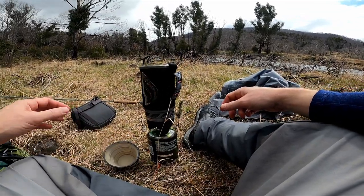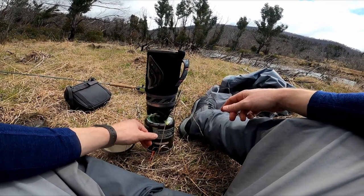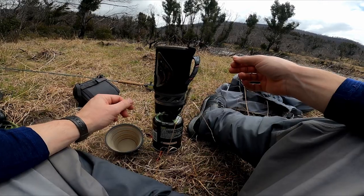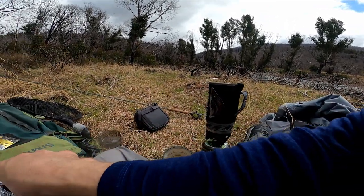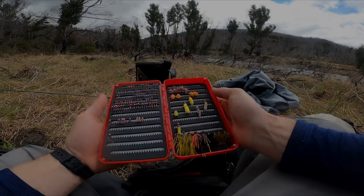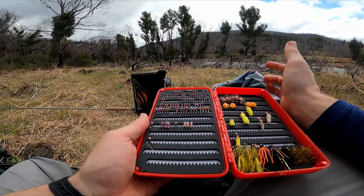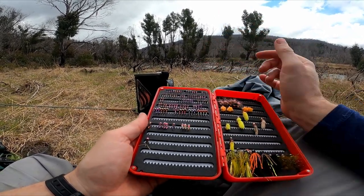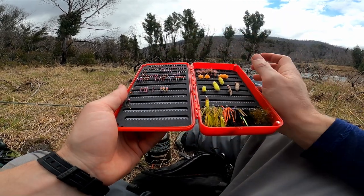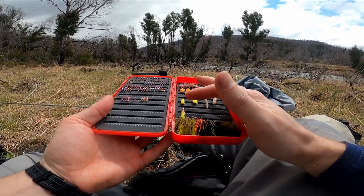Stopping for lunch — just going to make some soup, got the jet boil. This is the only gas I had in the car. Take the jacket off, put it in the wet weather bag. Got some chicken drumsticks. I've been tying a lot of Perdigons — different colours. Haven't had any success yet on this river but I normally have a lot of success with those Perdigons in fast water. Might try again after lunch — maybe some of the black ones I haven't tried yet. I lost a couple of the pink ones. Otherwise maybe try swinging some flies.